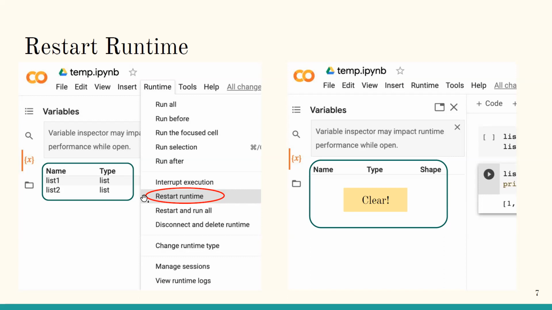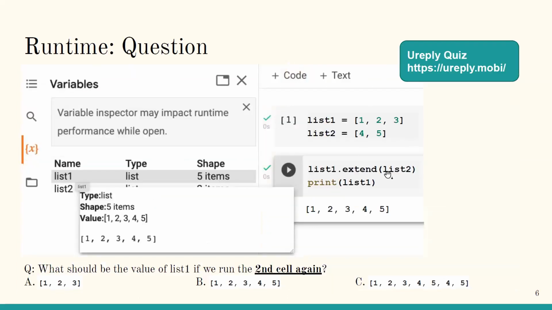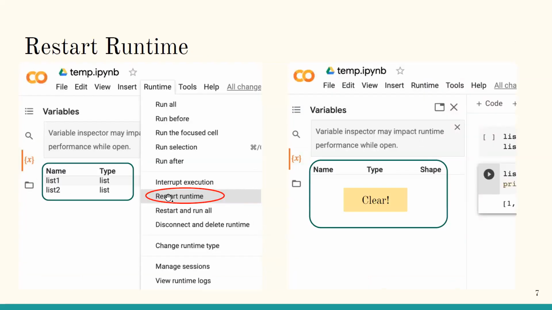Because if you're working on your homework, sometimes you just run some of the cells, right? And that is not okay. Sometimes you will mix up some of the process that you need, okay? So restart one time. Or use this restart and run all, okay? Run all means running all the cells in your Google Colab, right? If you restart the runtime, it would be clear.